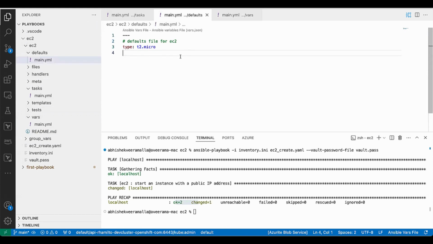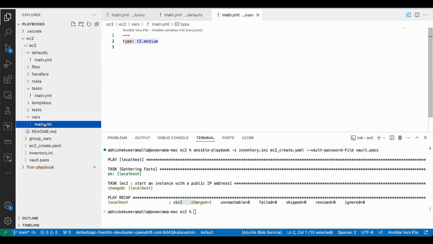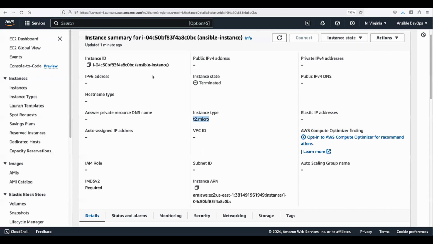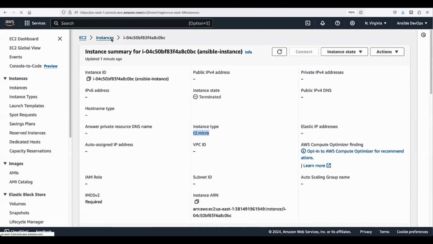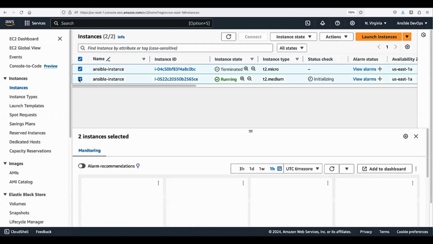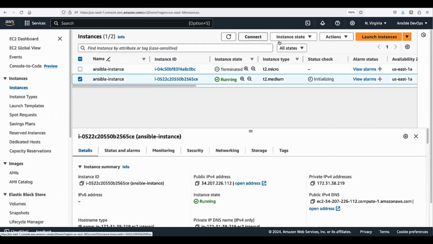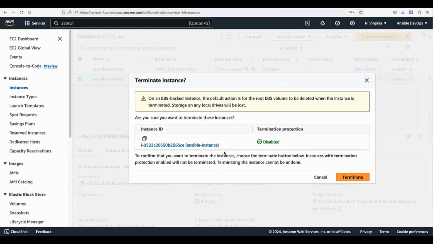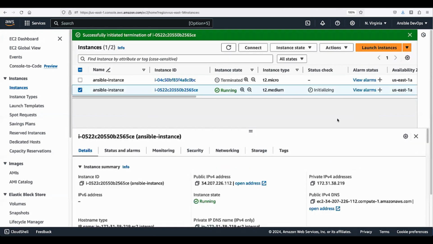So this is one way of Ansible saying that, okay, if you have a sub project, if you have another team, your DevOps team might be sharing the Ansible playbook with all the default variables. The sub team or the developers can use their own vars and override the things. If you have done this, just like what I've done, make sure you terminate the instance, because I've just created a t2.medium one, and t2.medium is charged by AWS. So delete it immediately.